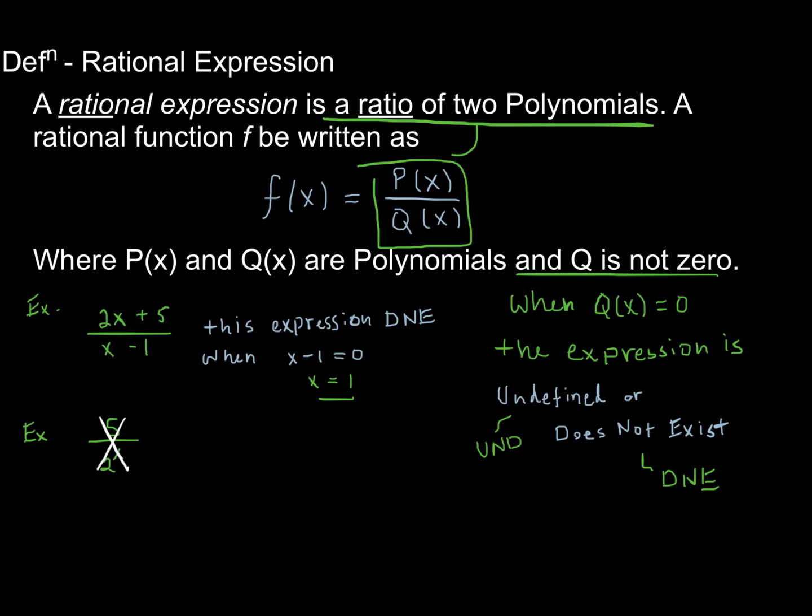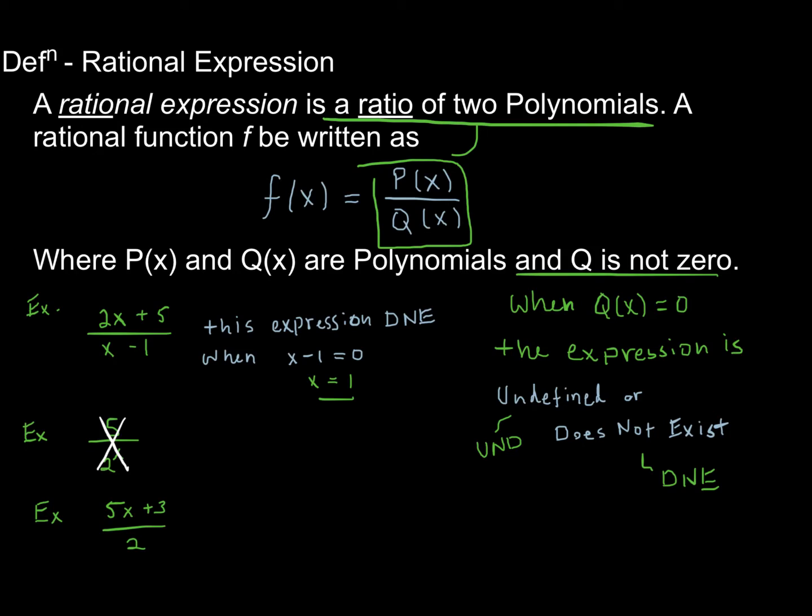Let's take a look at one more quickly. Alright, take a look at this expression here. Very quickly, decide whether or not this is a rational expression. Why? Hopefully you said that this is a rational expression because this expression is a ratio of two polynomials. We have a polynomial, 5x plus 3, divided by another polynomial, 2. Notice that these are very simple polynomials, but that doesn't make them not polynomials. This is a first degree polynomial, and this is a polynomial of degree 0.